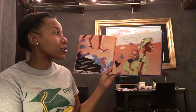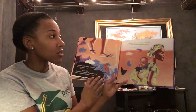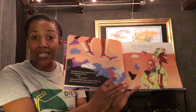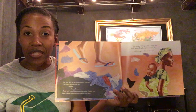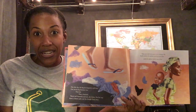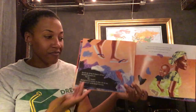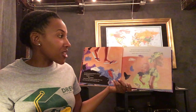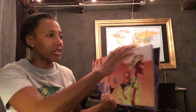Years pass, and Isatou grows into a woman. Isatou has now grown up. She's no longer a child, she's an adult. She barely notices the ugliness growing around her. She doesn't even notice that all of these plastic bags are starting to pile up more and more because so many people are dropping these plastic bags on the ground, and they don't become part of the earth. They don't disintegrate. Can you guys say disintegrate? They do not break down and become a part of the earth again. They just remain those plastic bags. She doesn't notice the ugliness growing around her until the ugliness finds its way to her. Let's see how that happened.